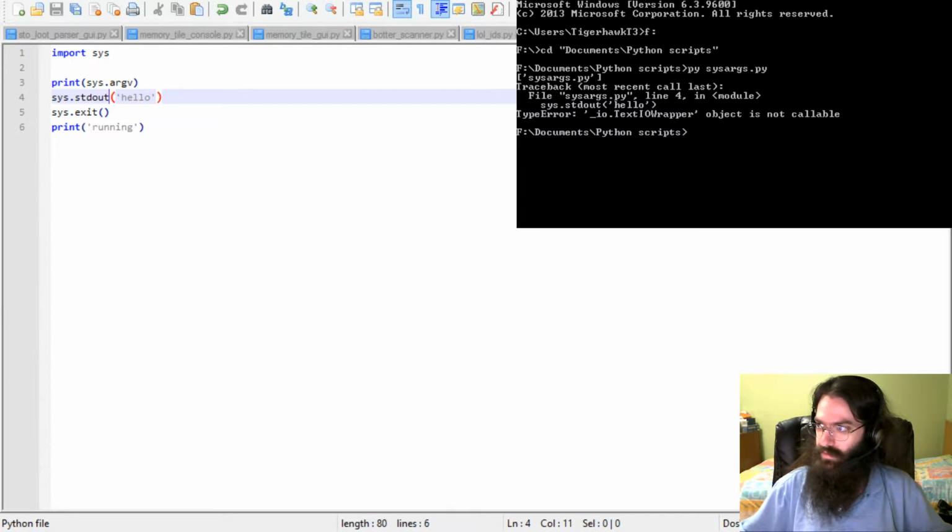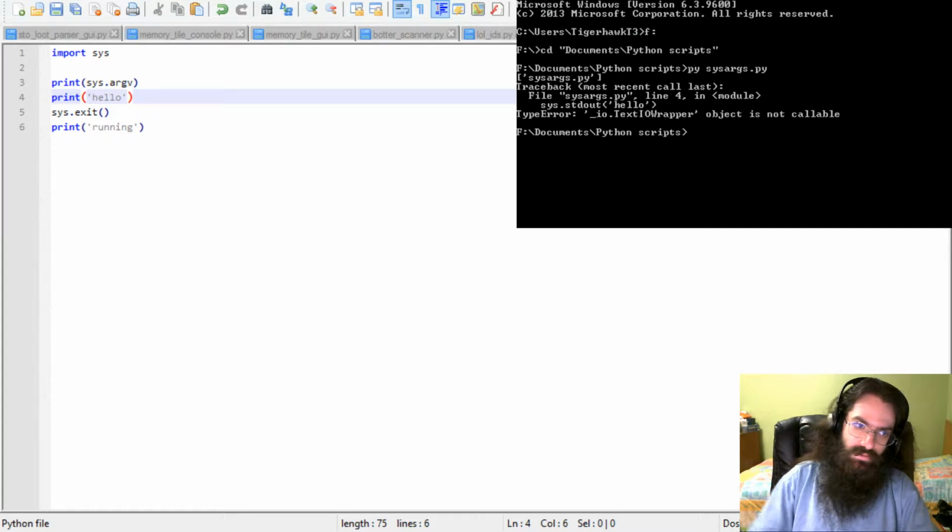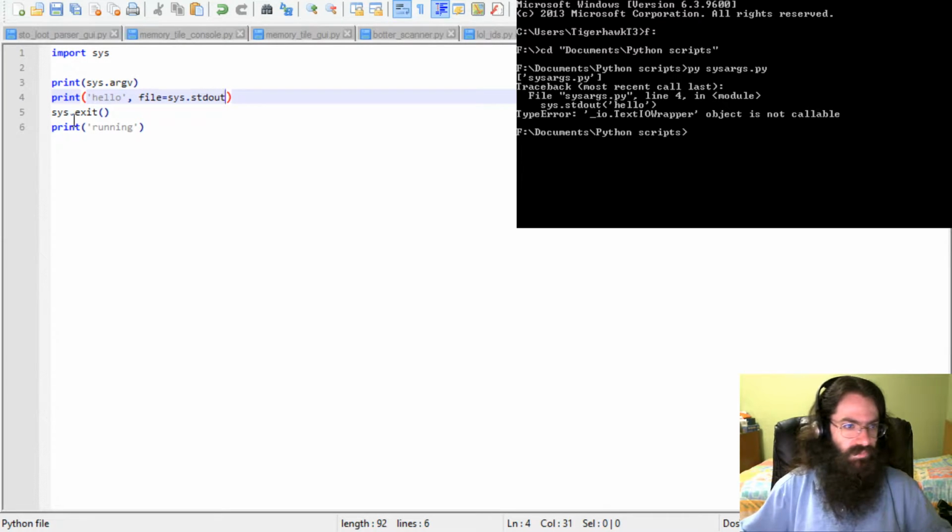I thought this was a thing. Maybe I'm wrong. Well, it's a file handle, right? Here's what we can do instead. It's a file handle, not a callable thing. Anyway, let's try that again.